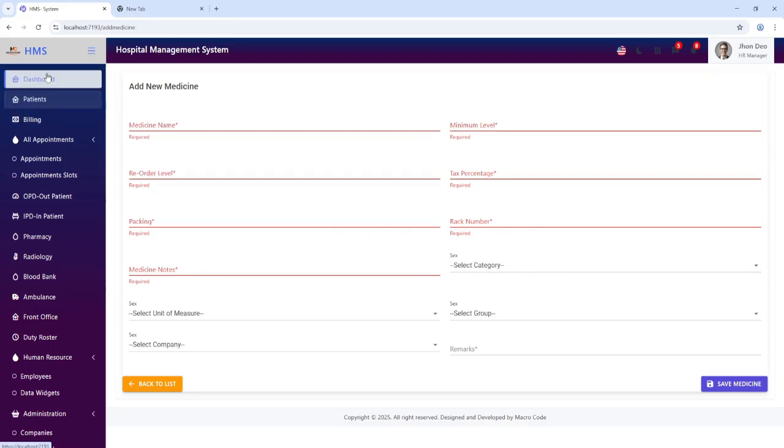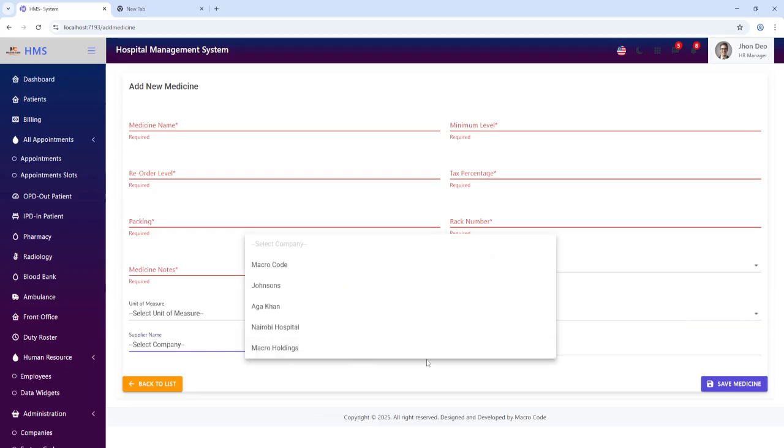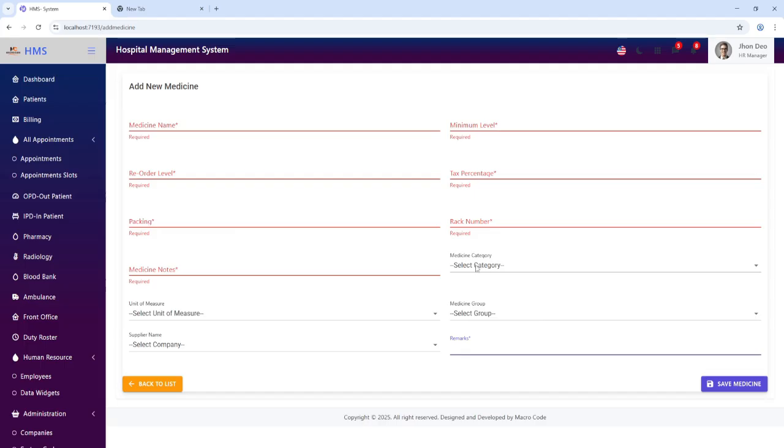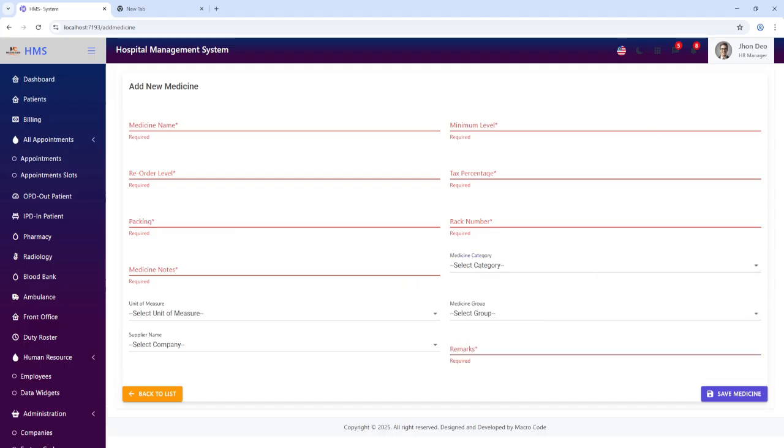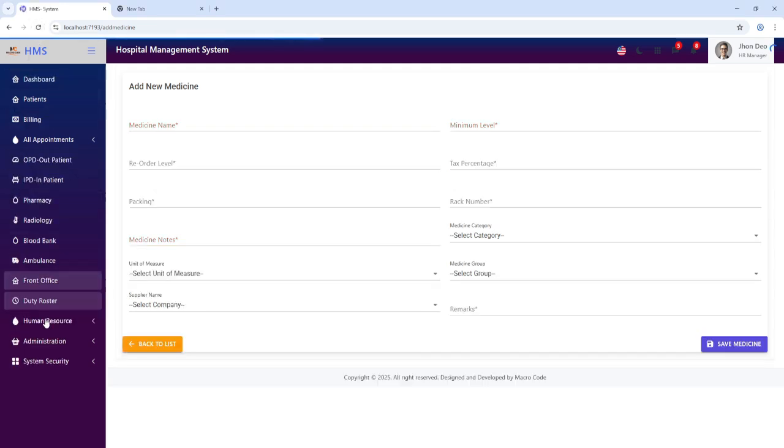So let's just confirm. You can see this is now medicine category, unit of measure, medicine group, supplier name, and remarks. Now, if you check here, we don't have the details, that is the unit of measure, the medicine, and the group. We need to add the details here. To add these details, we need to go to our system codes.